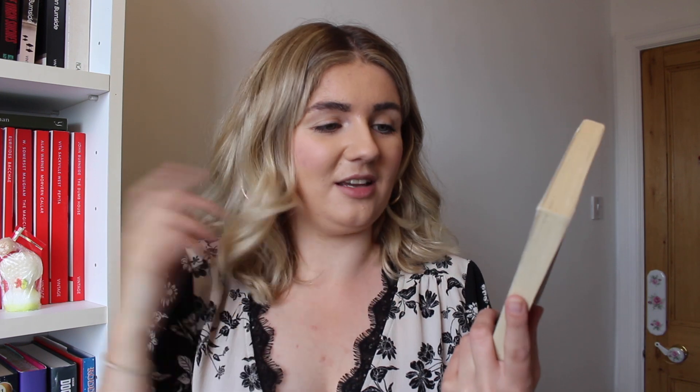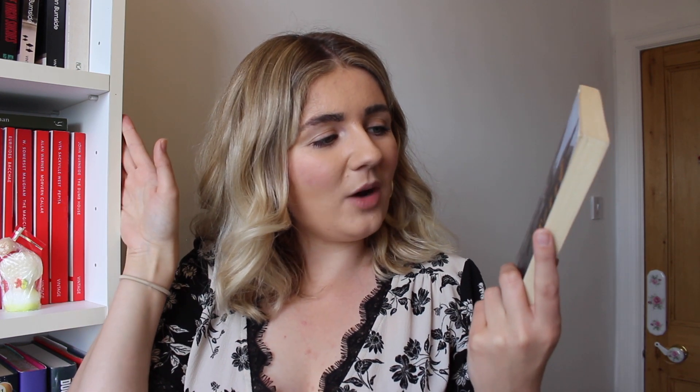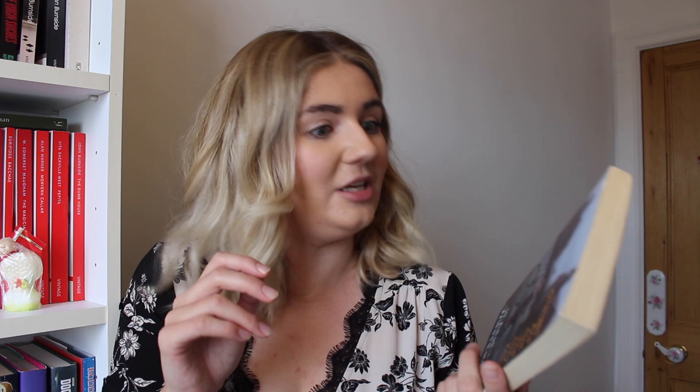Penultimate question: without looking, what year was this book published? Numbers are 1 and 1, which gives us 'Oranges Are Not the Only Fruit' by Jeanette Winterson. When was this published? I'm going to say the book came out in the 80s — 1982, let's just guess — and that this edition is from like 2015. Oh my god, this edition came out in 2014 so I was really close, and it was originally published in 1985. For guesses, that was kind of close.